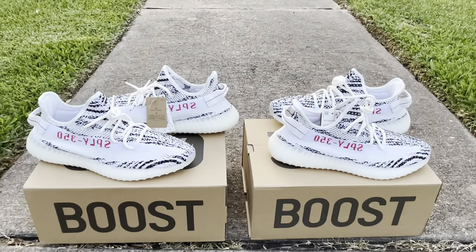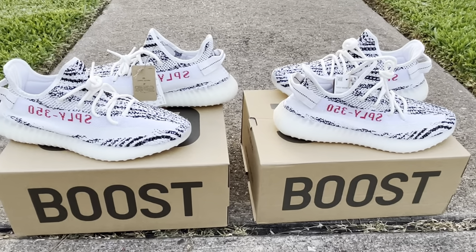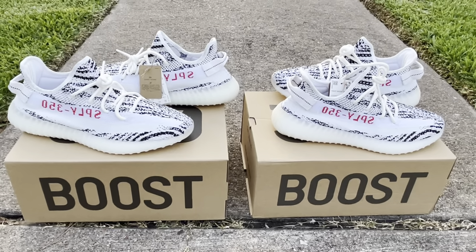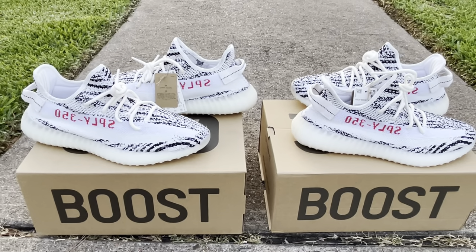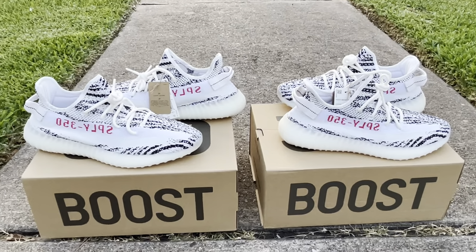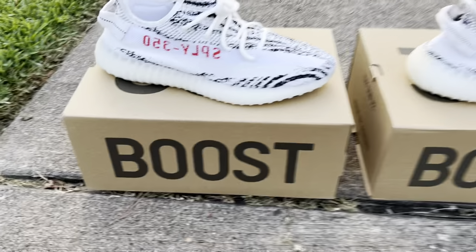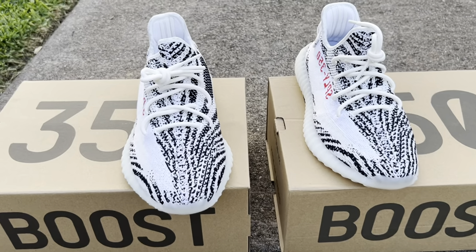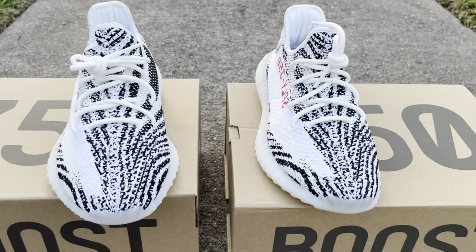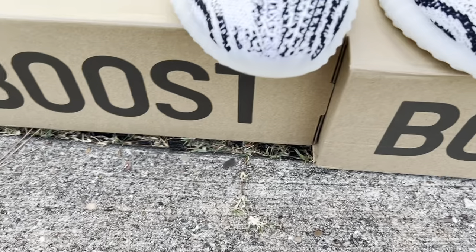What's going on — today we're doing a long-awaited video. I apologize for the wait. We're comparing the Adidas Yeezy 350 V2 Zebras: replica versus retail. The right is the replica and the left is the retail. This one is tough to be honest because they've practically perfected the 350. Shoutout Balance Chugs, let's get right into it.